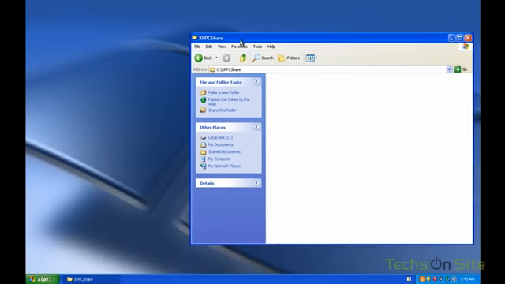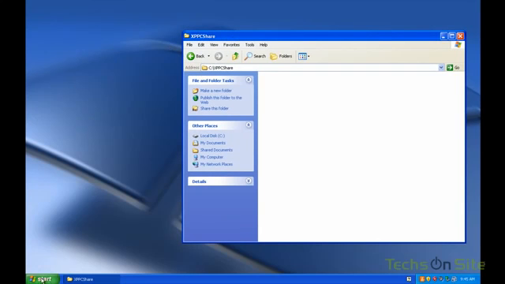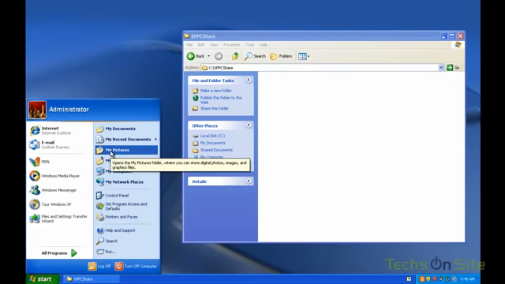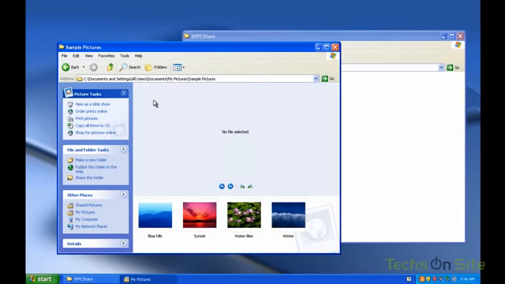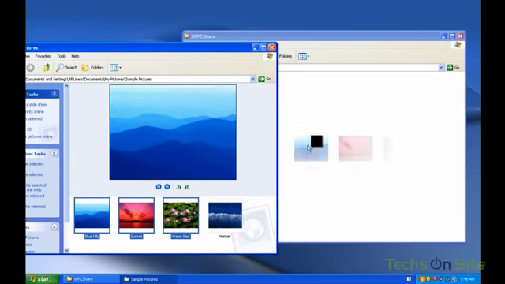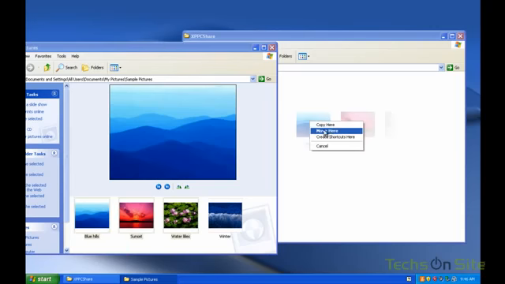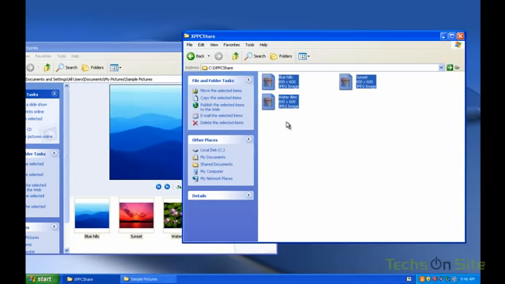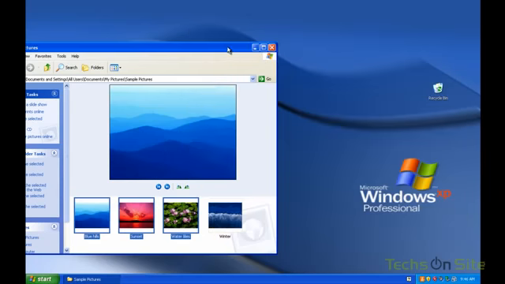So if I just move that to the side for a minute, let's try this as a test. I'm going to go into My Pictures and pick up some of these sample pictures. Let's grab 3 of those and we'll copy them in there. So now we have 3 pictures in my XP PC Share. Okay, that's all good. Let's close these windows down.